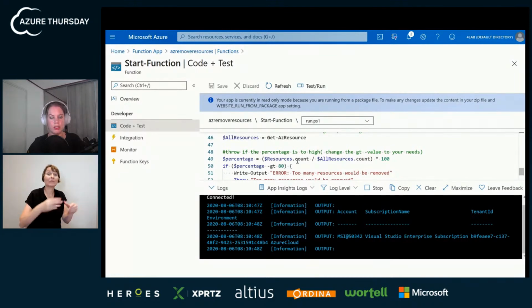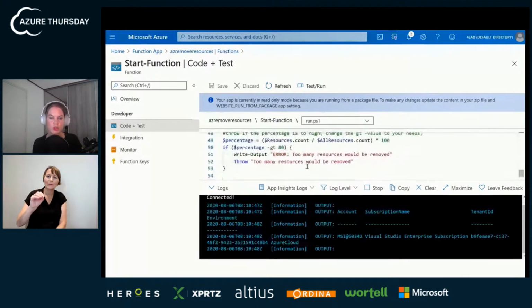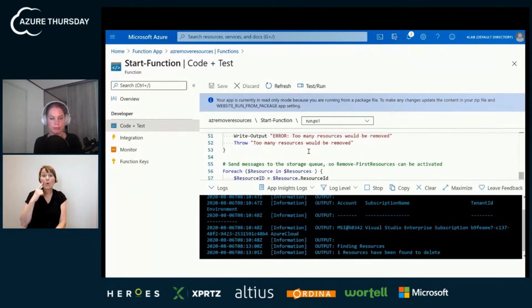And this is a tip. For any script that removes stuff, I always have a percentage count. If the percentage is too high, the script stops and says something seems to be wrong, you should check manually. Just to save yourself from a lot of headaches if it goes wrong. This percentage is crazy high, by the way, 80%. That's because this is my demo environment and it's mostly empty. But for a production environment, I've set it to 20 or 30%, where I know if this amount of resources would be deleted, something is wrong.